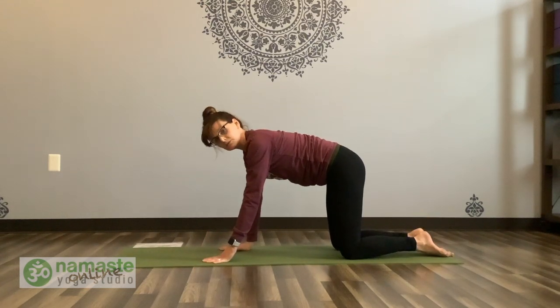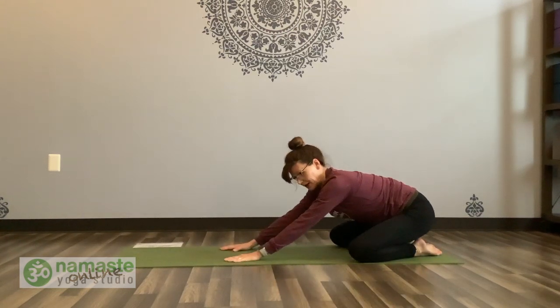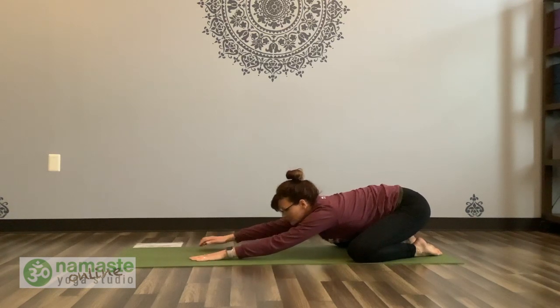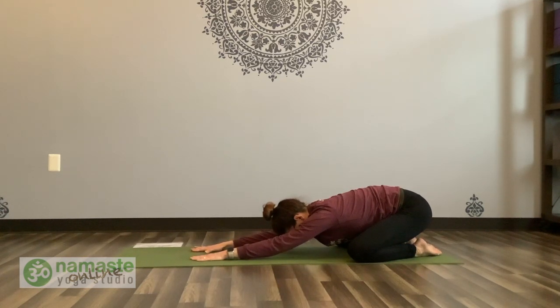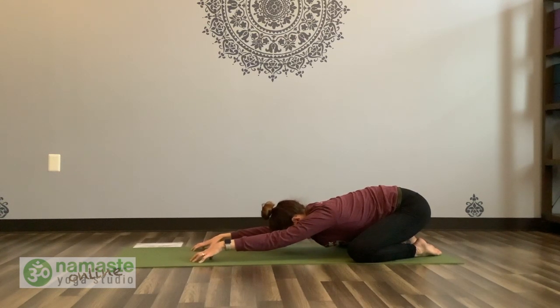Let the toes come together and spread the knees out nice and wide. And we'll set back down so our hips rest onto our heels. Arms come out nice and long in front of us. Let your head rest on the mat. And maybe come onto your fingertips.